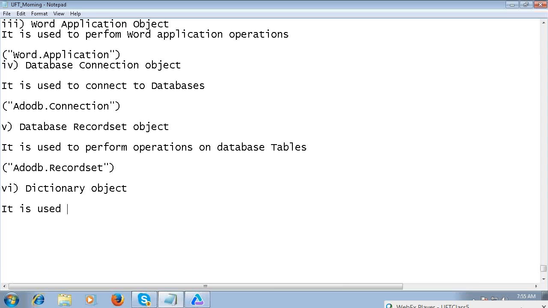It is used to define key-value pairs. Key means index. Class value: Scripting dot Dictionary.